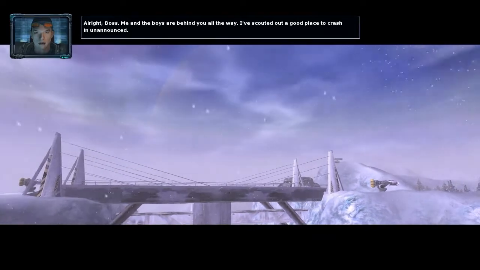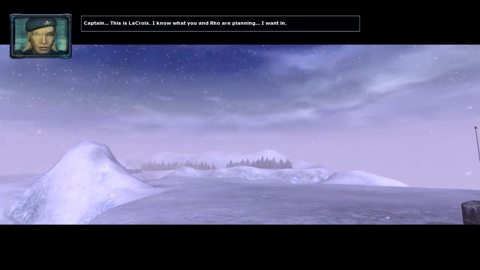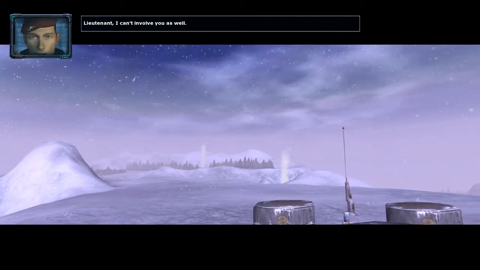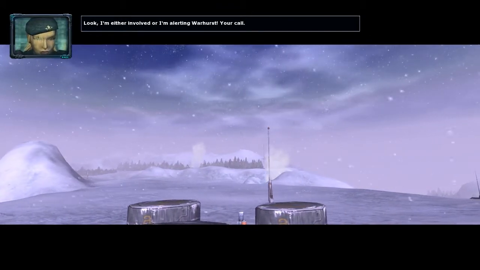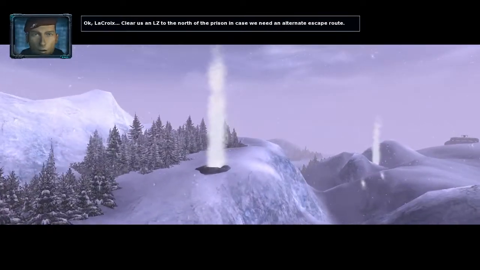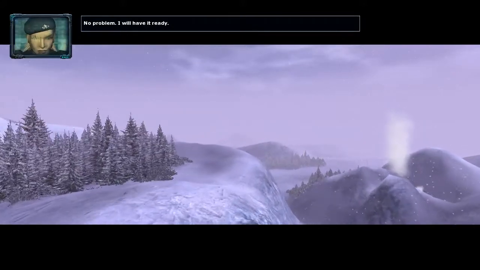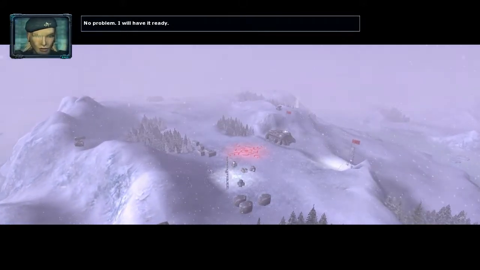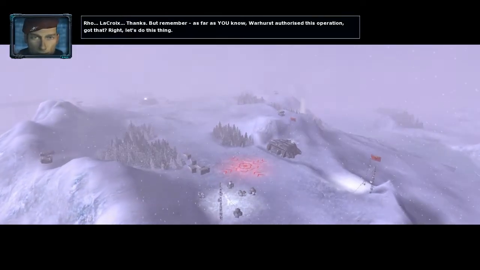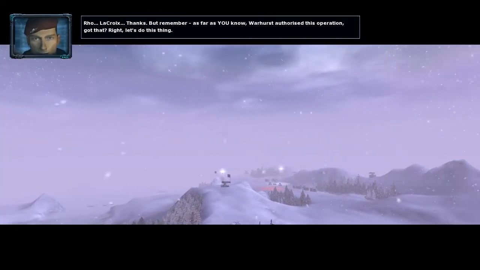I've scouted out a good place to crash in unannounced. Captain, this is Lacroix. I know what you and Roy are planning. I want in. Lieutenant, I can't involve you as well. Look, I am either involved or I am alerting Warhurst. Your call. Okay, Lacroix, clear us an LZ to the north of the prison in case we need an alternate escape route. No problem. I will have it ready. Lacroix, thanks. But remember, as far as you know, Warhurst authorized this operation. Got that? Right. Let's do this thing.